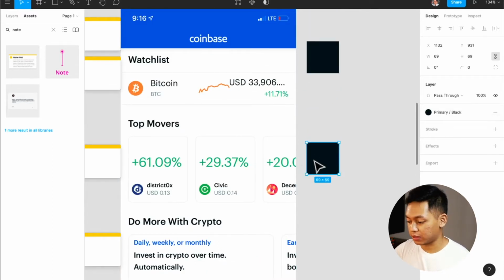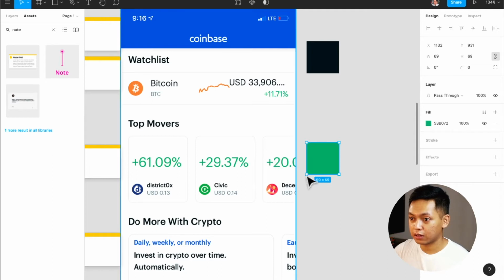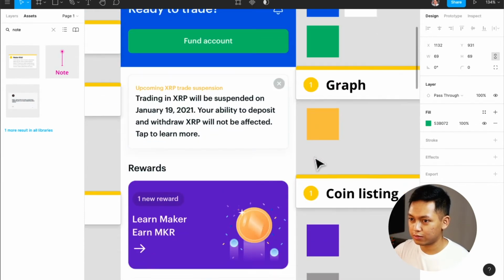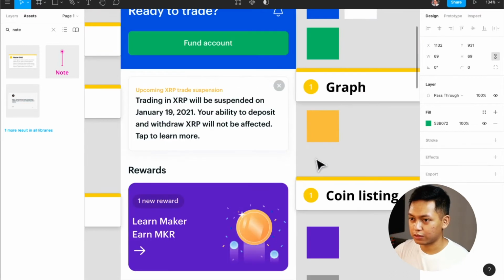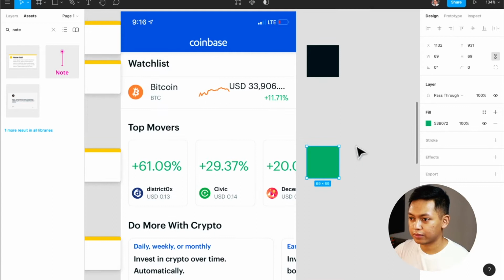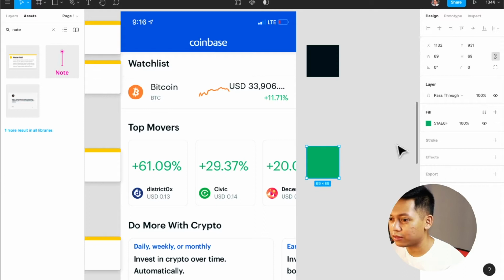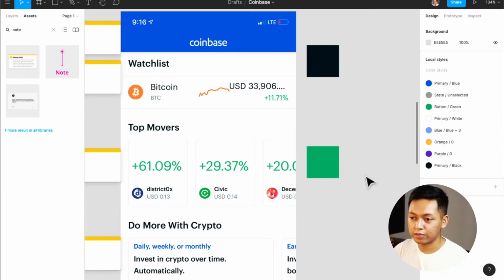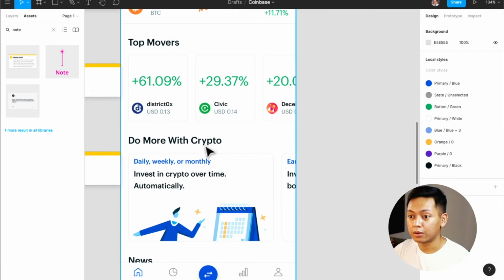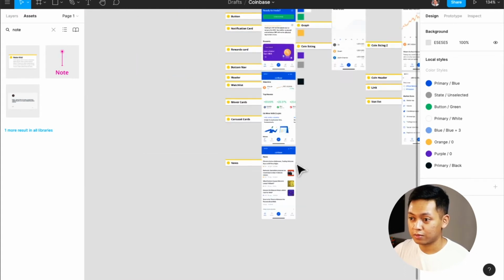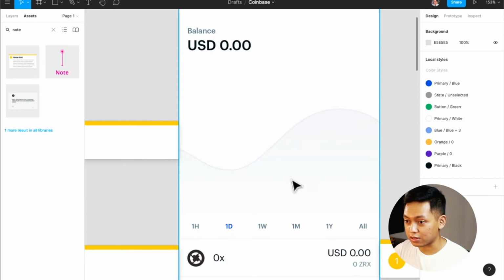We're going to need to take this green. I'm going to take it from here because it's bigger. Is the same button green? Is it the same? I think so. Let's try and get it again. Let's look at that code. 6F, okay. 6F, it's the same color, it's the same green. Well then we don't need to get that, we already have that in our styles. I'm going to assume these are the same colors, so we don't have to worry about that. This orange I'll assume is the same. And we got it all, okay, nice.